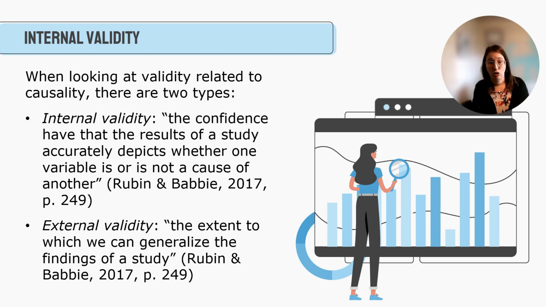We also have external validity, which is this idea that what is the extent to which we can generalize the findings of our study? If I'm studying a group of undergraduate students in a social work 101 class, do I feel confident that based on my study design, I can say, hey, I found these results, but I think this could apply to all students in social work 101 classes? That can be hard to do. And so depending on our design, we want to make sure that we've got strong internal validity and strong external validity.